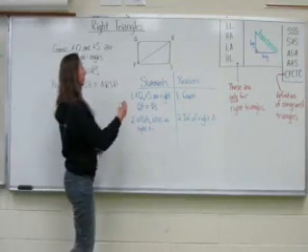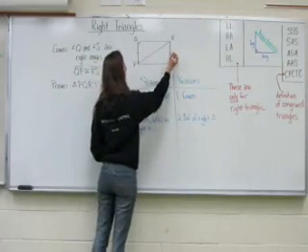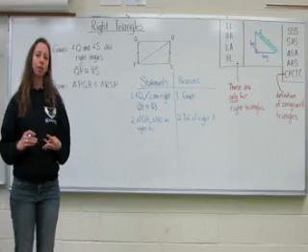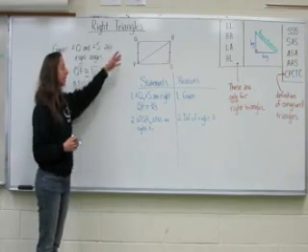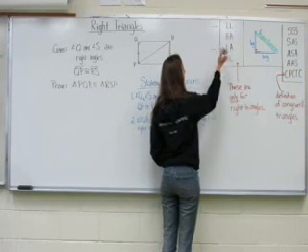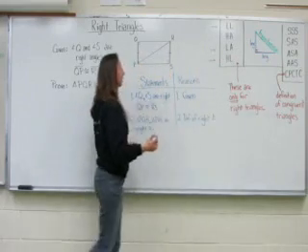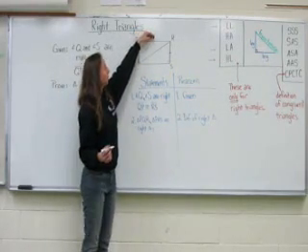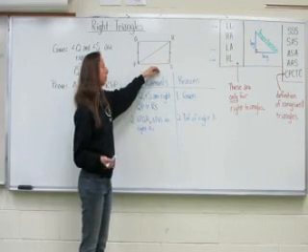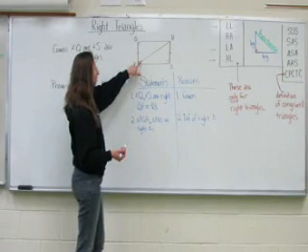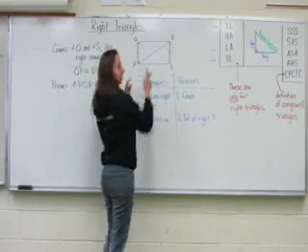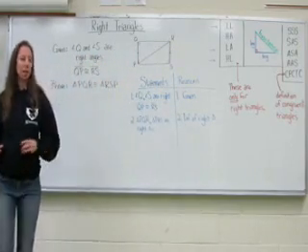We also know that segment QP is congruent to segment RS. So what piece of the triangle is that? Is it a leg, a hypotenuse, or an angle? That's right, it's a leg. So we could use leg-leg, leg-angle, or hypotenuse-leg? Let's check. If we use leg-leg, we have to prove that these two are congruent. I don't readily see anything that jumps out at me that says that they're congruent. If we use leg-angle, we have to show that either these two angles or these two angles are congruent. And I don't see anything that jumps out at me with that.